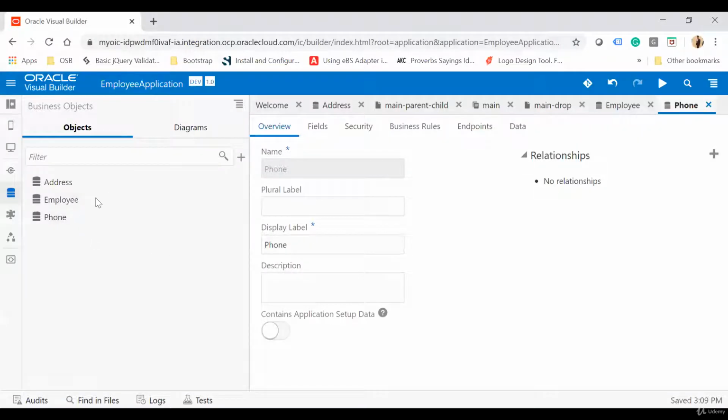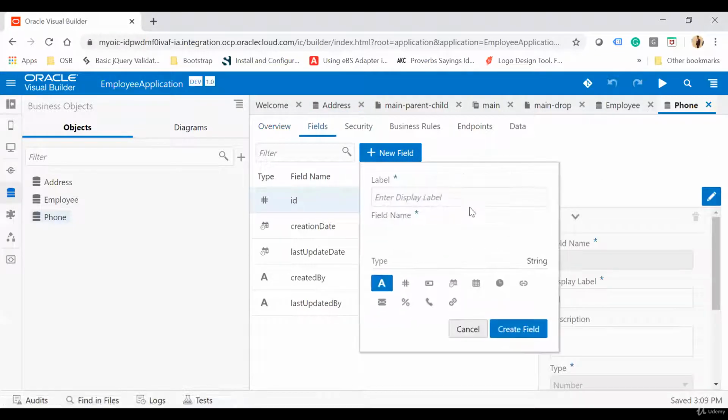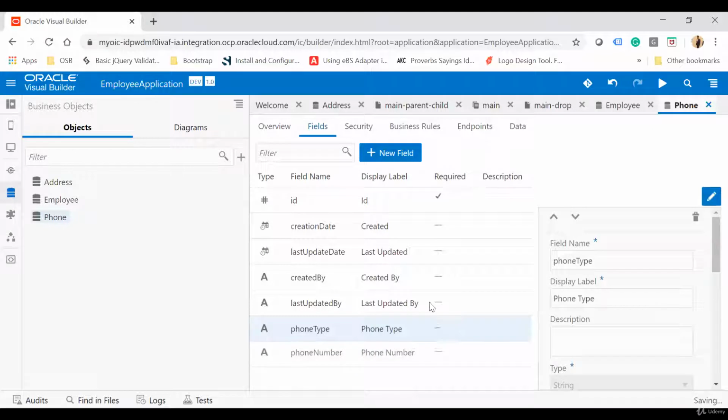So what I'm going to do is populate some fields here. I will say phone type, for example, and then phone number. Okay, and then click on the create button.